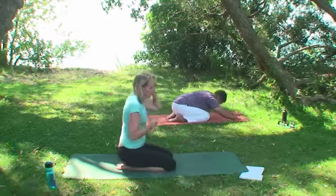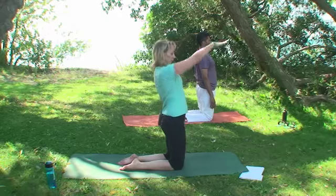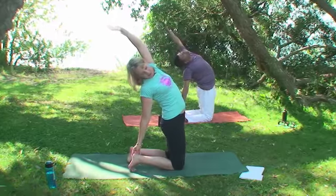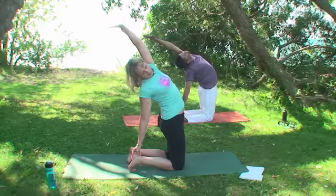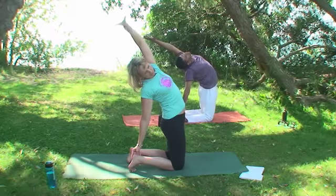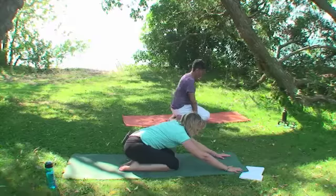Slowly come up onto your knees again. And again, open up the fronts of your hips, tuck your tail under. Inhale, open your right arm up, look up and over at your right heel and reach down and hold on. It can be useful to tuck your toes under here too. That can be great. And then arc your left arm up and lift and open your chest. Okay, and then coming out of this side, coming back into child's pose.